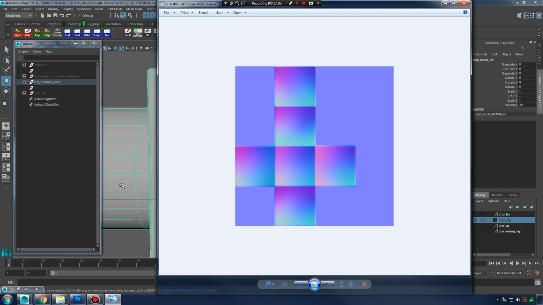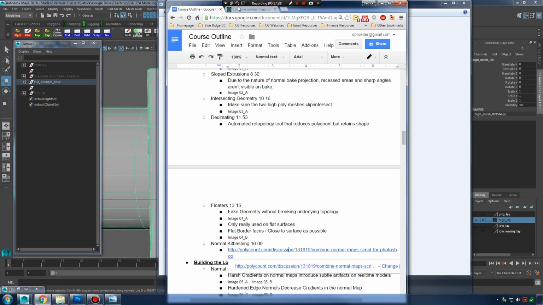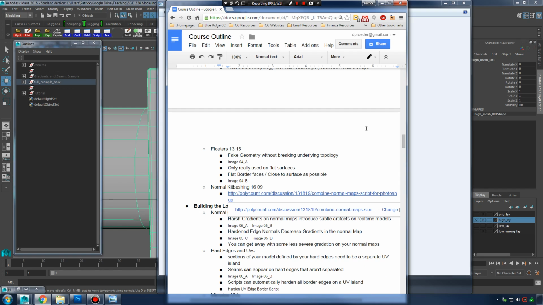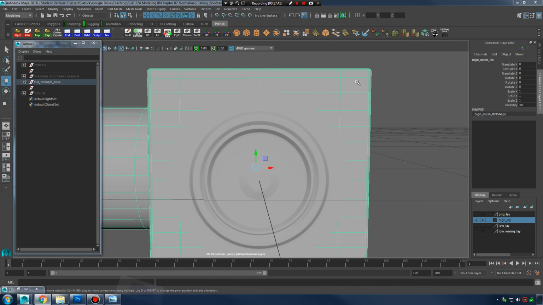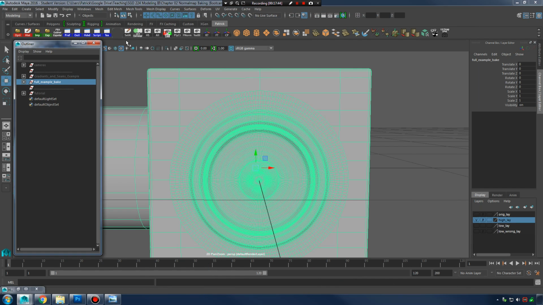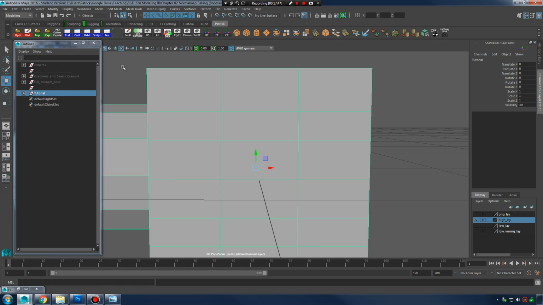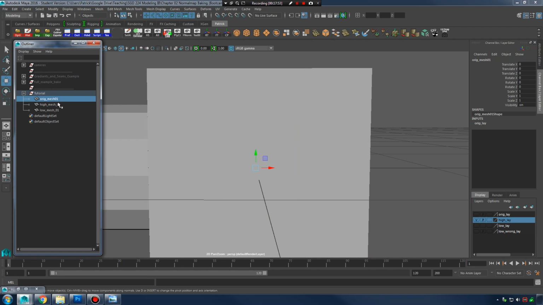All right, so those are basically all the rules we need to have for high poly modeling. So why don't we go ahead and see them all in action here. I'll hit up each and every one of those topics as I'm making my new normal. I'm going to hide my original model that we started out with, expose my tutorial meshes, and I'm working on my high mesh 01. I'm leaving my original mesh alone, and I'm leaving my low mesh alone. So why don't we get started making my high mesh.